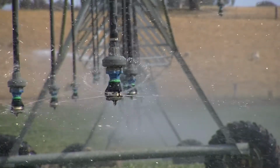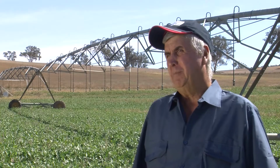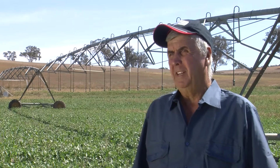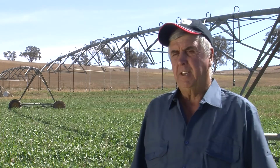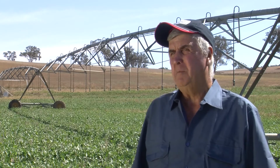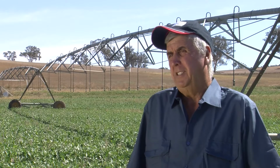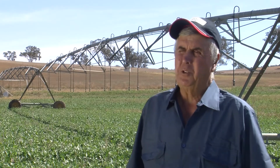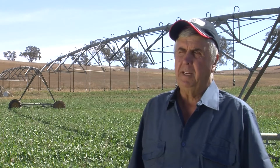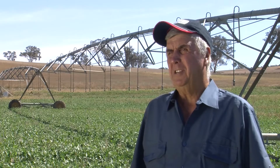Simple scheduling technology suits lettuce production. We used to use the full stops. They were really good. They're simple. They don't cost much. You just put them out when you sow, and we found that 10 minutes of irrigation got it down to about 70 mils in the soil, and that's all you need for the seedling. So 10 minutes every day for the young stuff. And then at about 200 mils, it took 20 minutes to get it to come down with a full stop. So older lettuce got 20 minutes, young stuff got 10.